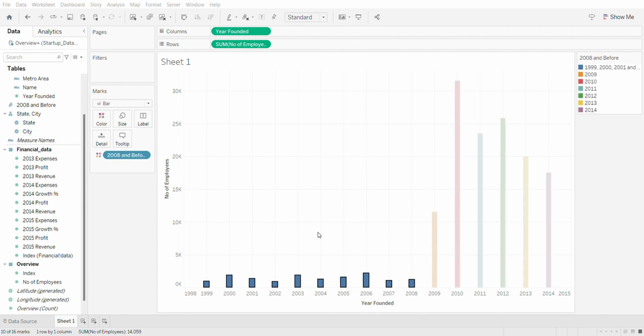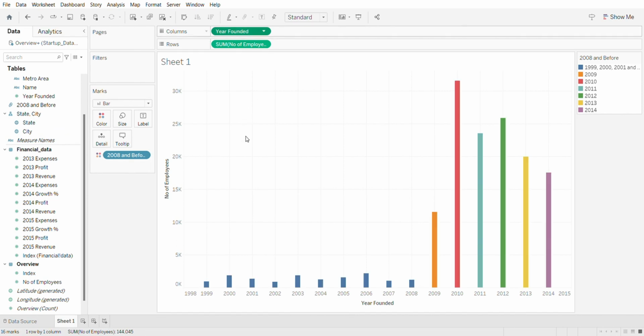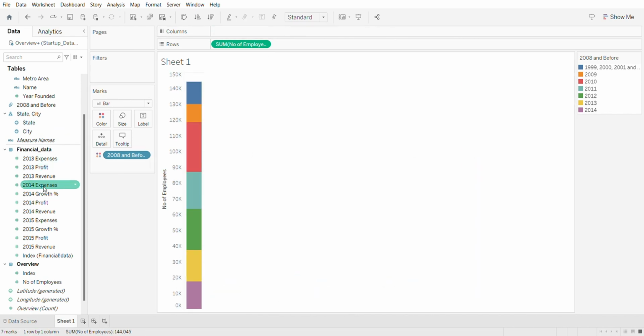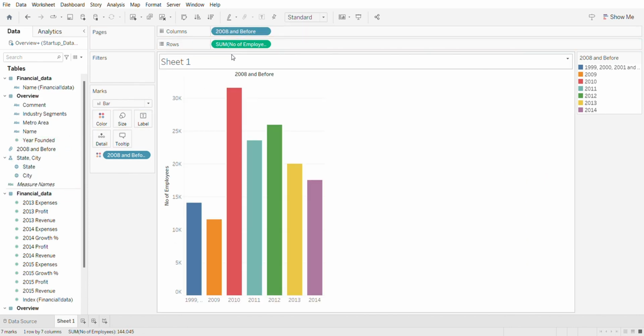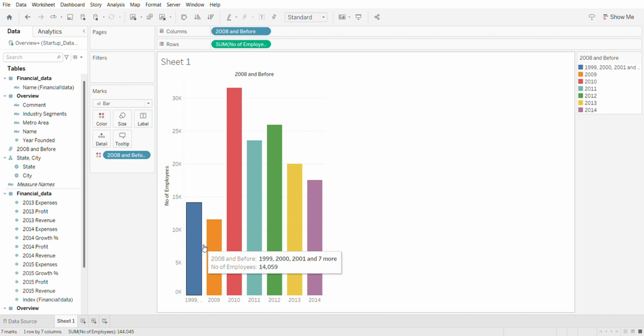Let's apply and click on OK. Let's remove this previous year founded from the columns and add our newly created 2008 and before. Now we can see a beautiful visualization on our Tableau dashboard. So here we have learned to create groups in Tableau.